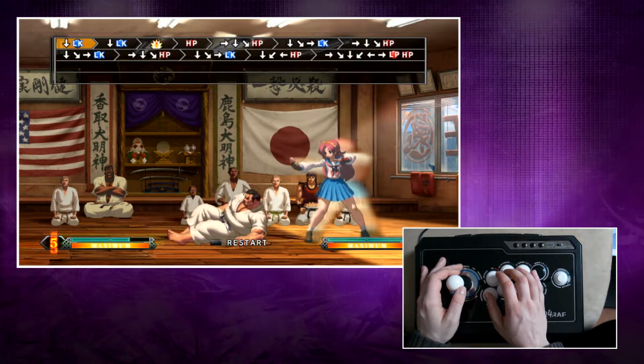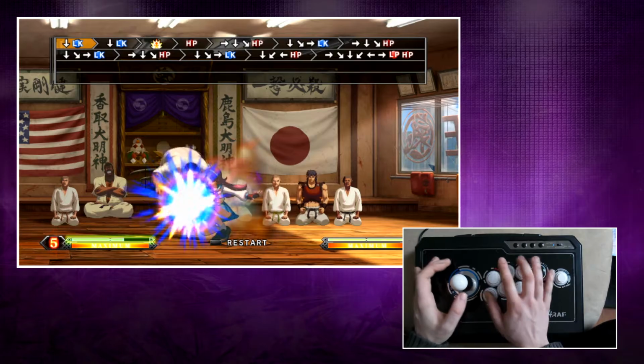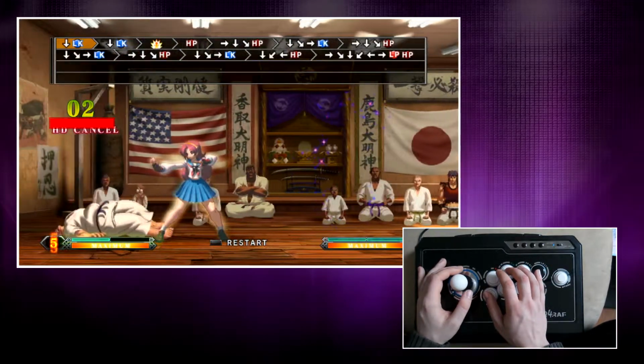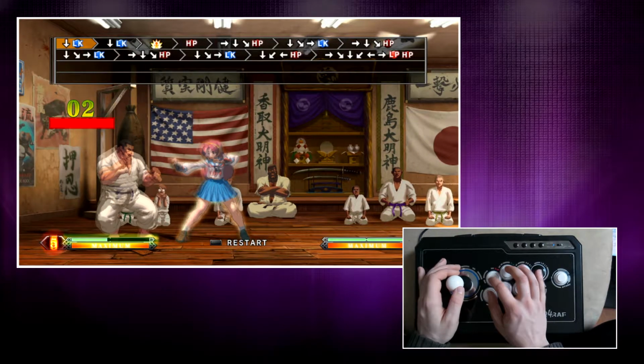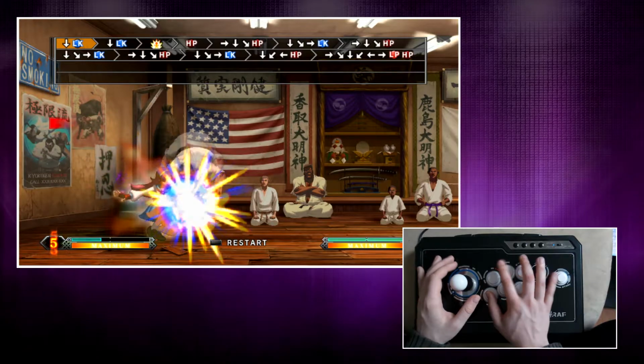So, the reason this is happening is simple. You didn't cancel the dragon punch into teleport fast enough. The dragon punch hits multiple times and you let it hit twice before canceling into teleport. Make sure that as soon as you press punch, you follow it with a kick.